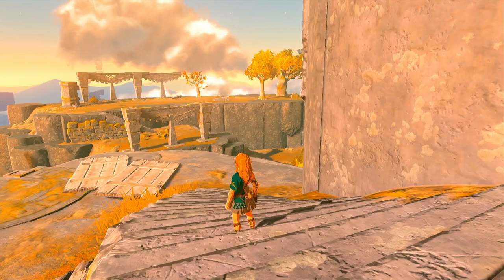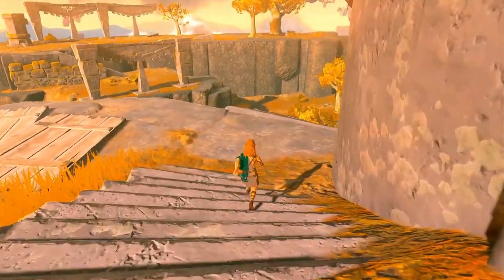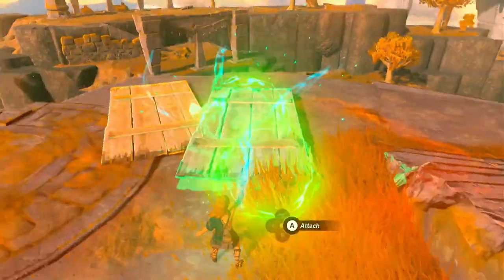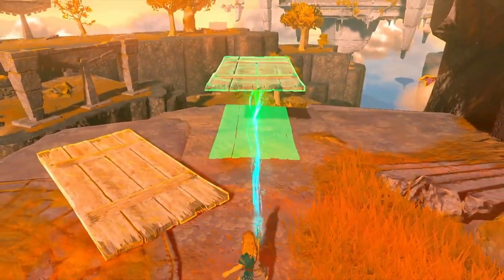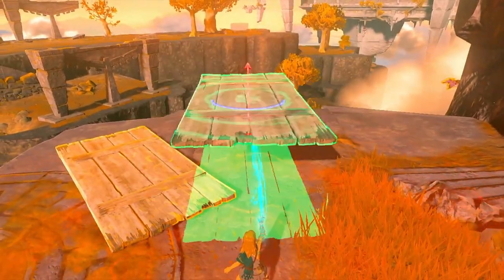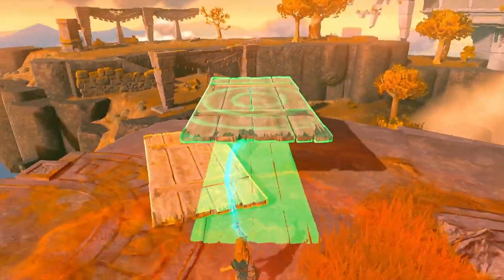The Ultra Hand ability is arguably the most important new power available to you in Tears of the Kingdom. It lets you pick up objects, rotate them on multiple axes, move them in space, and attach them to other objects. I got to wondering if this could be implemented somehow in Game Builder Garage.